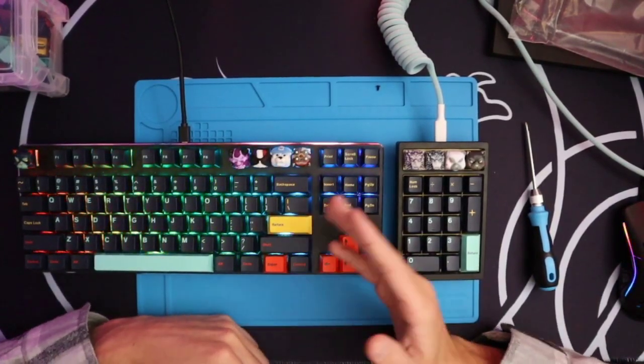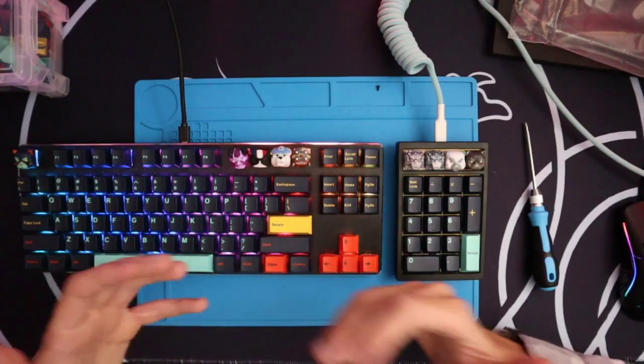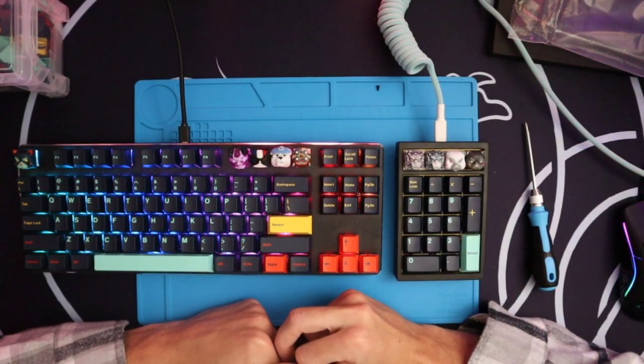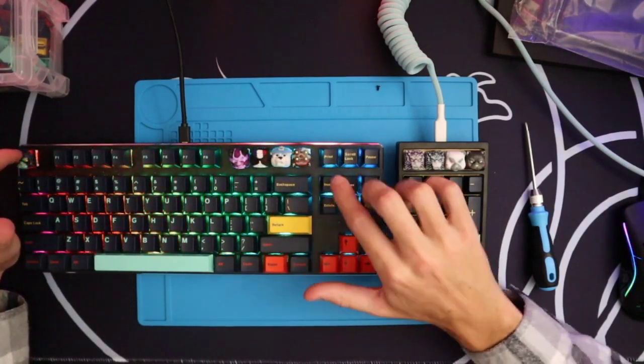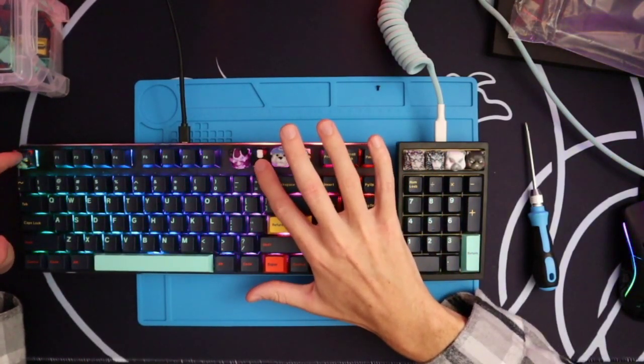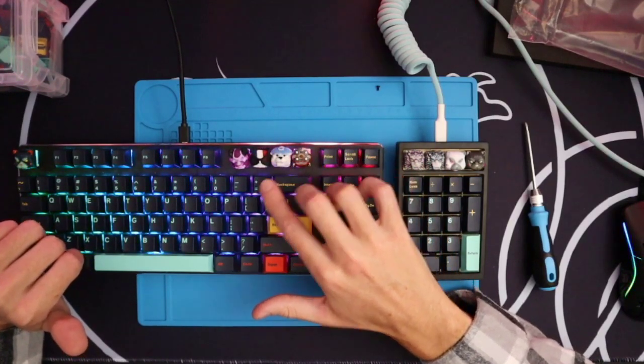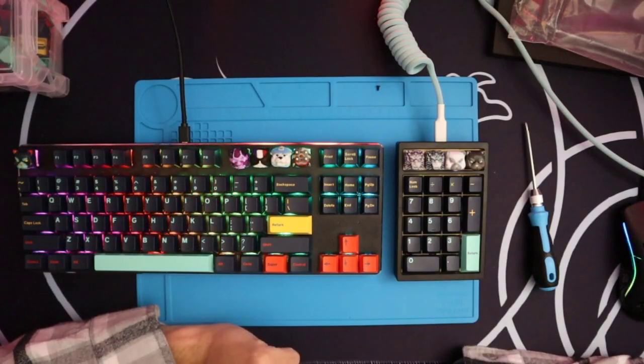I've got the cool little color scheme. This is what I chose, but I can customize as you guys are going to see. I have some extra keys, so I can rock that. I got some cool artisans on it. These are by Alpha Keys right here. This is by Art Key. This is by Art Key. This is by Key Labs. All really reputable, cool artisan keycap makers.